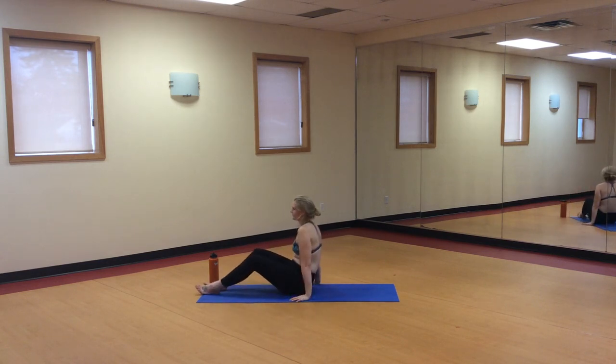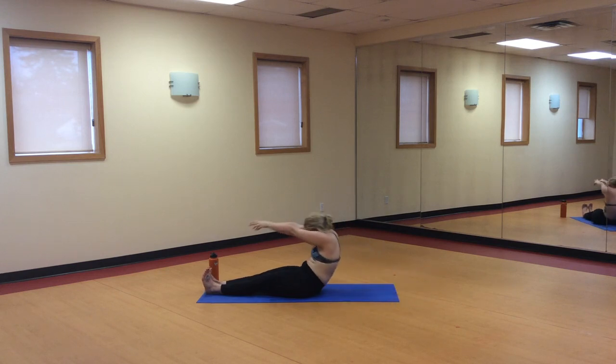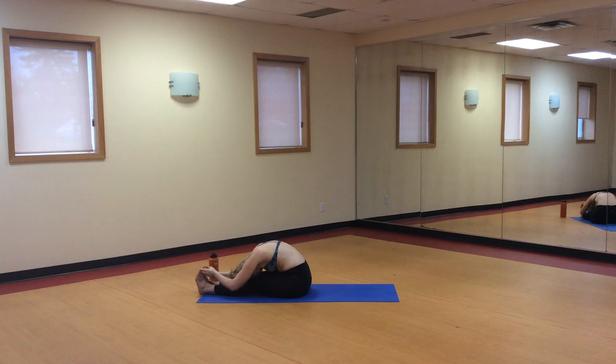Savasana. Relax on your back. Legs down, arms down. Take a deep breath. Second set. Feet together, please. Flex your feet. Arms over your head. Chin to the chest. Inhale, sit up. Grab your toes. Exhale. Forehead touching the knees.